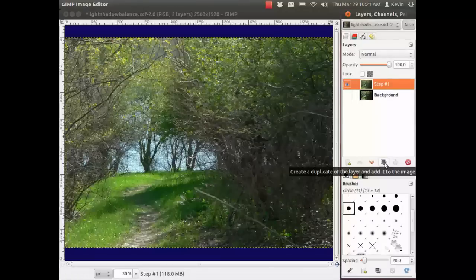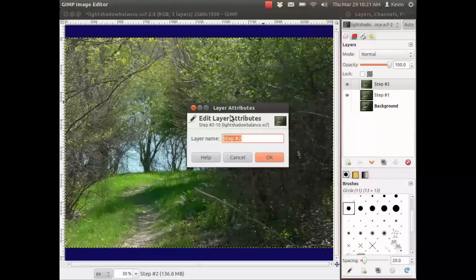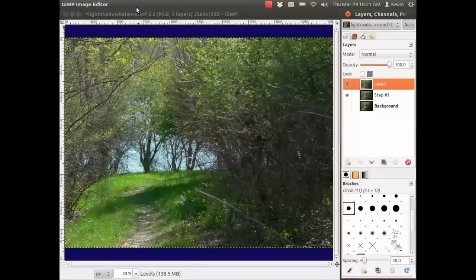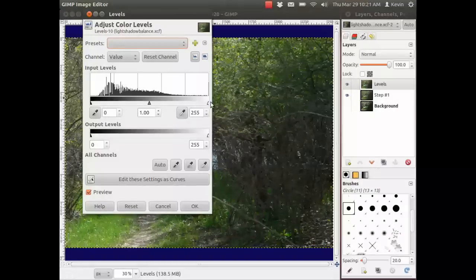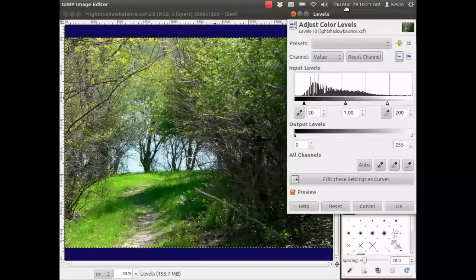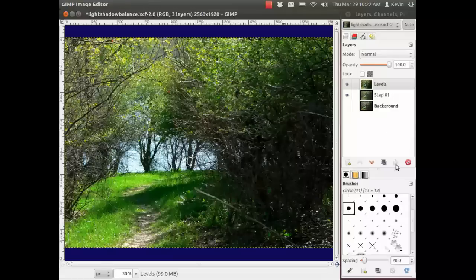Still have a little bit of ways to go, and it looks like I do have time, so I'm going to go ahead and walk through real quickly the levels, curves, and saturation. So we're going to go Colors, Levels, and this is identical to what we did in the basic development. We're going to adjust our levels here to just kind of give us an idea. And as you go, you'll learn that you automatically want to try to get the two end pieces here, and then we're just going to fiddle with this to try to get a darkness that's comfortable without being too comfortable. Then we're going to hit OK.